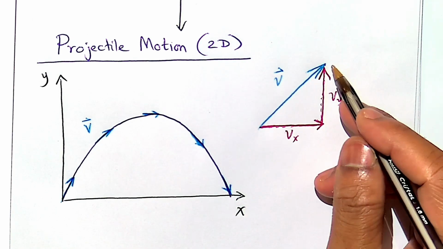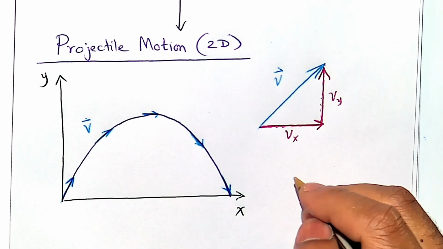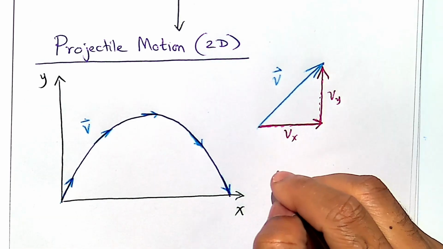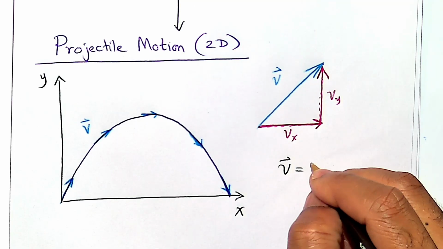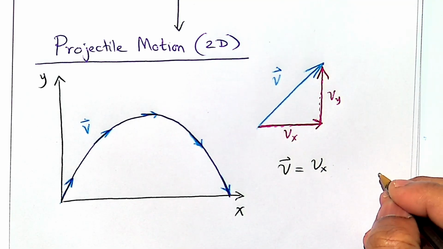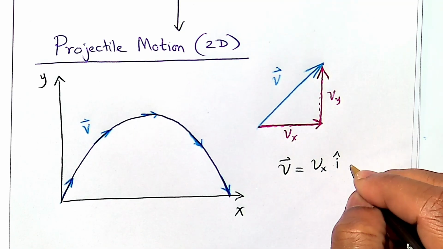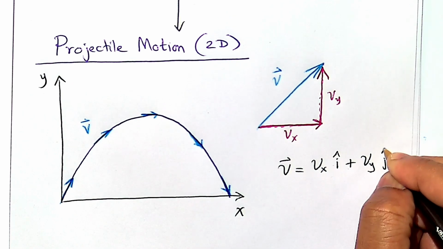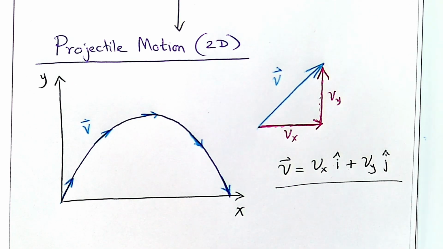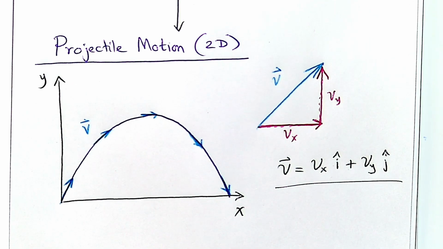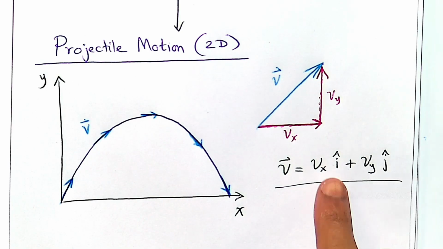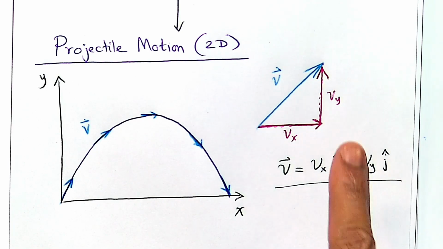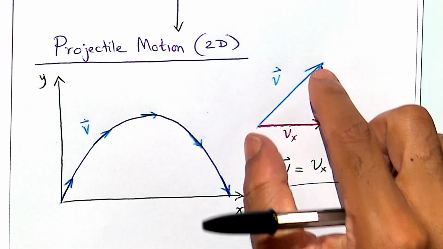Here's our velocity. We can always break it up into component parts, and if you want to write the vector, you can say the vector velocity is made up of the x component of velocity in the i hat direction plus the y component of velocity in the j hat direction. That's the vector form, which we talked about earlier about unit vectors. This is the power of unit vectors coming in, where you can see, okay, the x part gets added to the y part, and that makes up this part. This is how you get the vector.